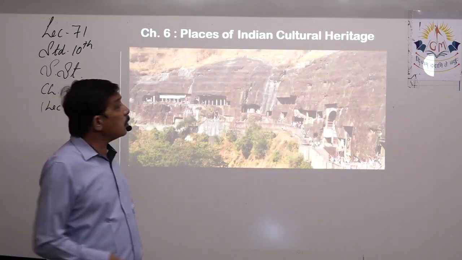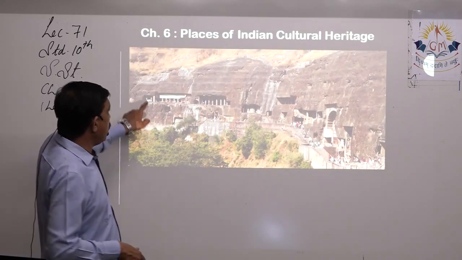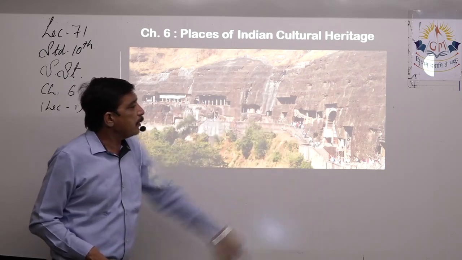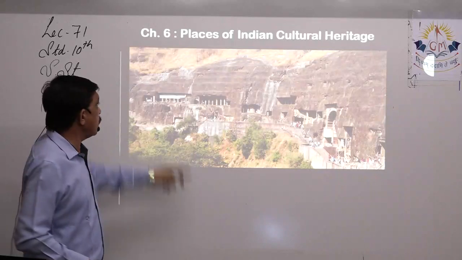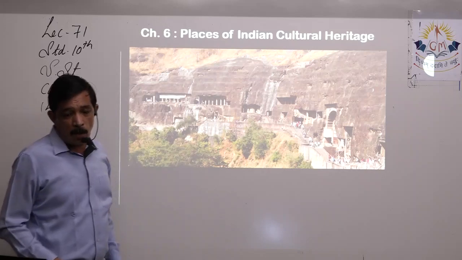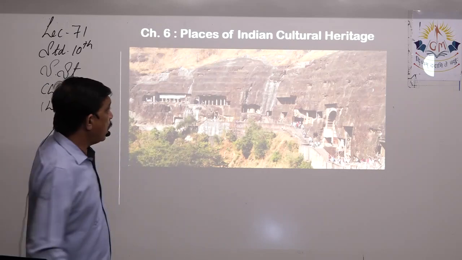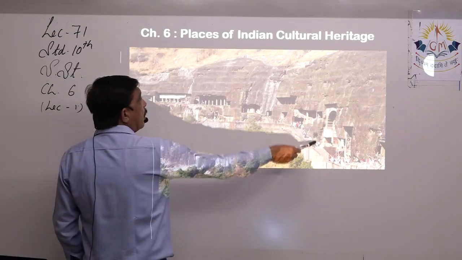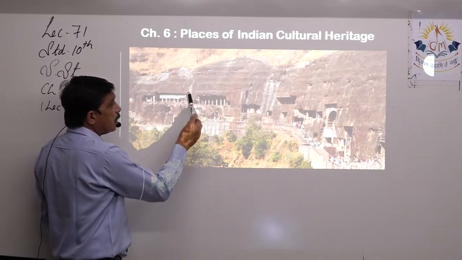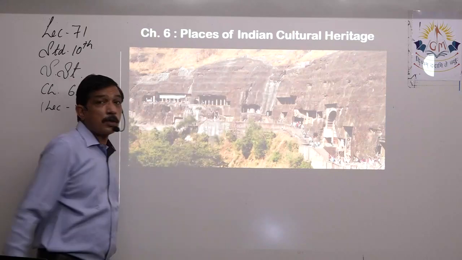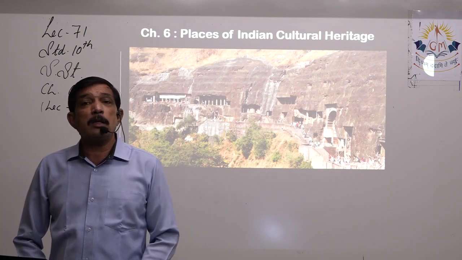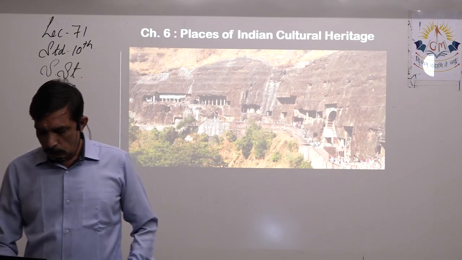This is how it looks from the outside. You can see different entry points, 1, 2, 3, 4, 5, 6, 7, and they are interconnected also. You can see the height. Yes, this is where you get the entry point. This is the height of the cave. Again, this is the entry point, but then the height is quite high. And the whole of this is a single rock. Suppose you can see over here, the whole of this is a single rock. So it becomes easy to make lots of structures inside with a single rock formation.